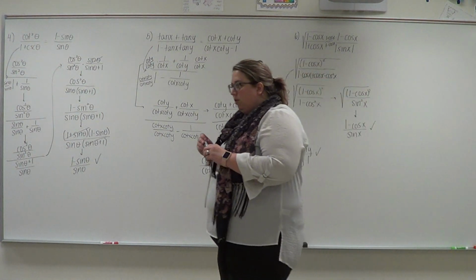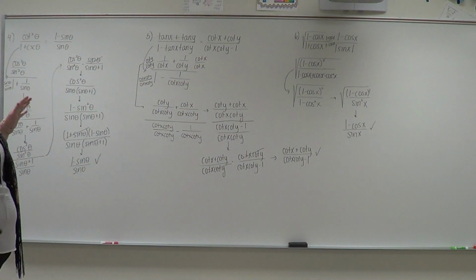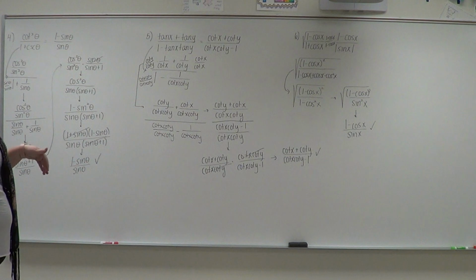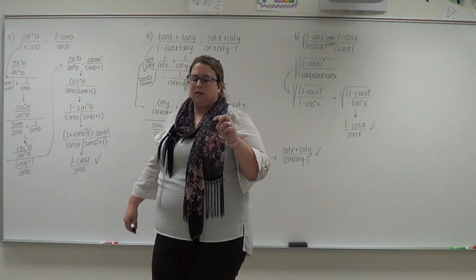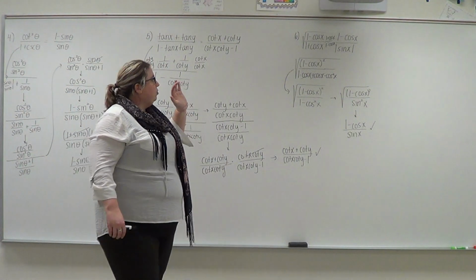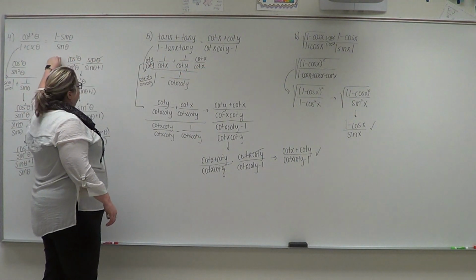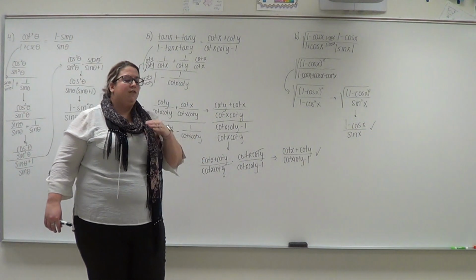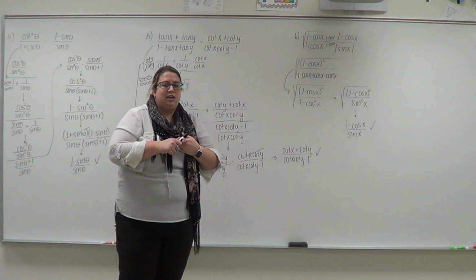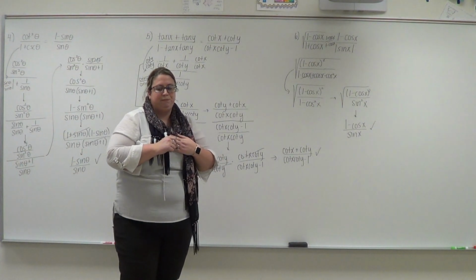Okay, these are just a few examples of problems. I tried to give you ones I thought would be more complicated. This is just like your homework from 5-1, 2 through 68. But you now know what this is supposed to equal, so it really should be, in theory, easier because you have a starting point where you need to go. If you ever get lost, change everything to sines and cosines. That's always a good place to start because everything will turn into that. Okay?